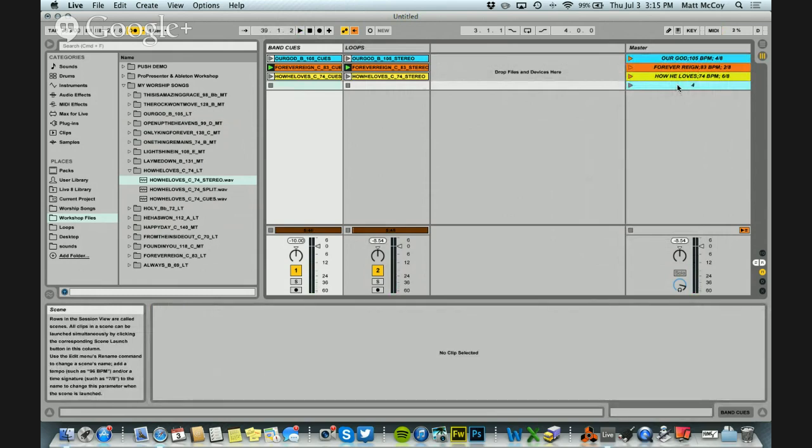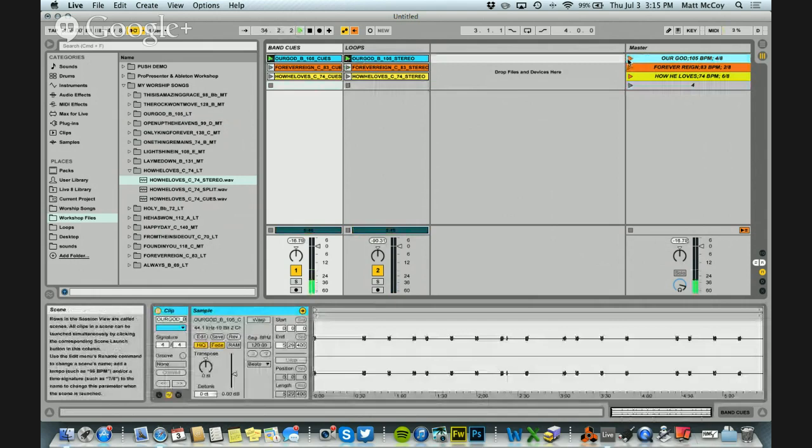Now, let's go ahead and talk about a multitrack. If we play Our God is Greater, let's go ahead and listen to it for a second. Now, if you didn't like the piano volume and you wanted to turn the piano down, you couldn't do that because it's just a pre-mixed audio file. The benefit of a multitrack is that instead of one pre-mixed audio file, you get every instrument as its own track. So then you can customize it all you want.